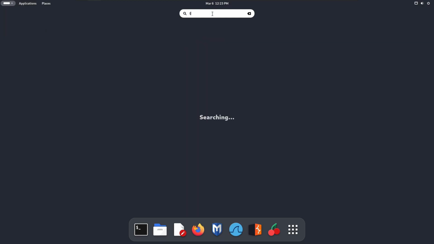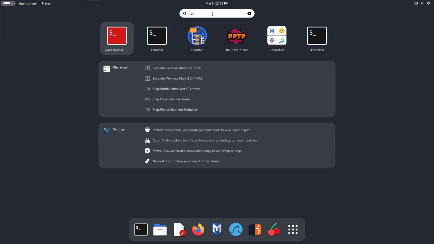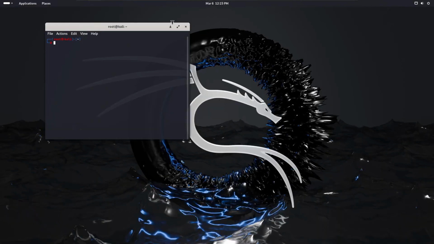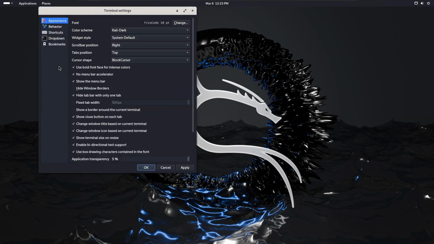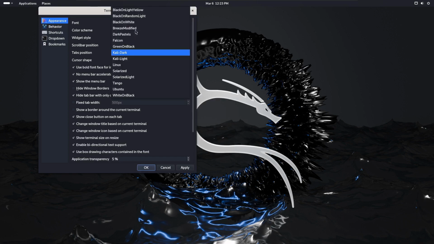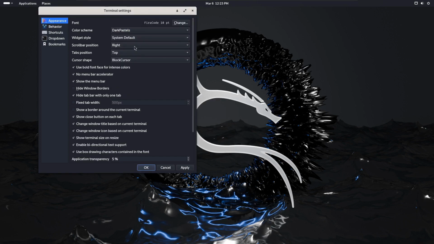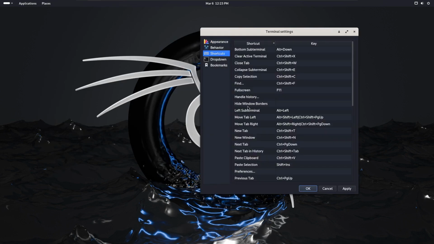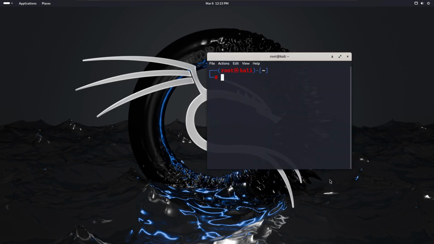Here you will be able to search for the stuff, like if you want to go for the terminal, you can just type TR, enter the password, and in this way it's going to work for you. Yeah, this is how it works. In the files, you can just go to the preferences and change the font color and font size, playing with the desktop, playing with the terminal font, and doing so many things with it. This is something easy. I will leave it on you, so you can do some modification on it.